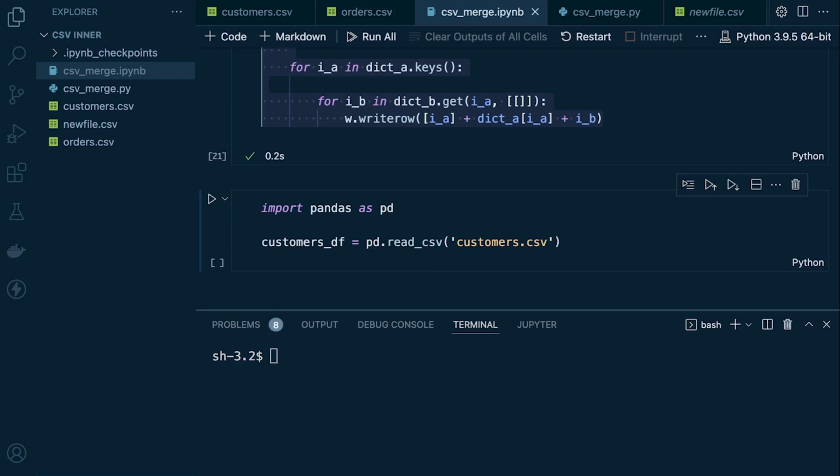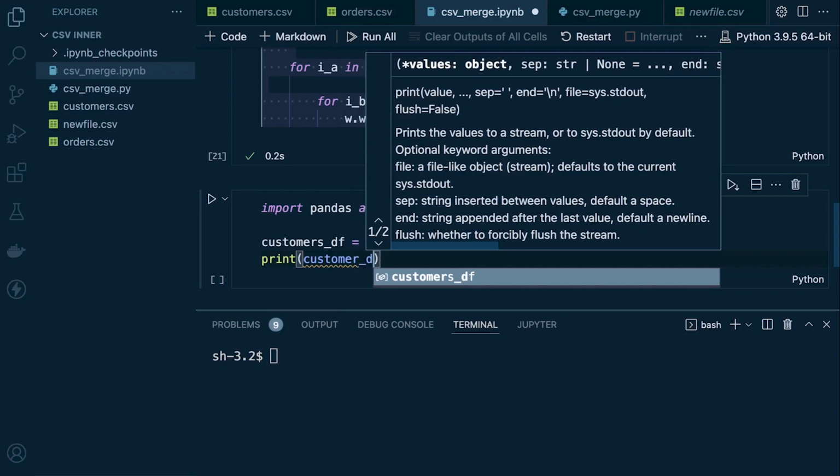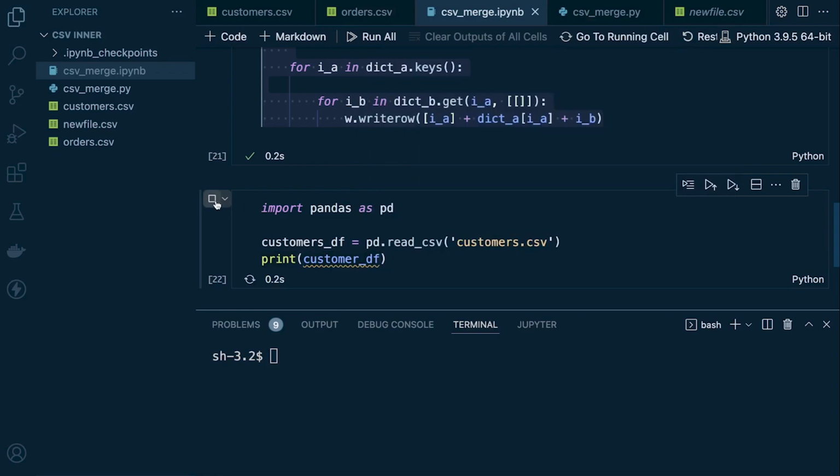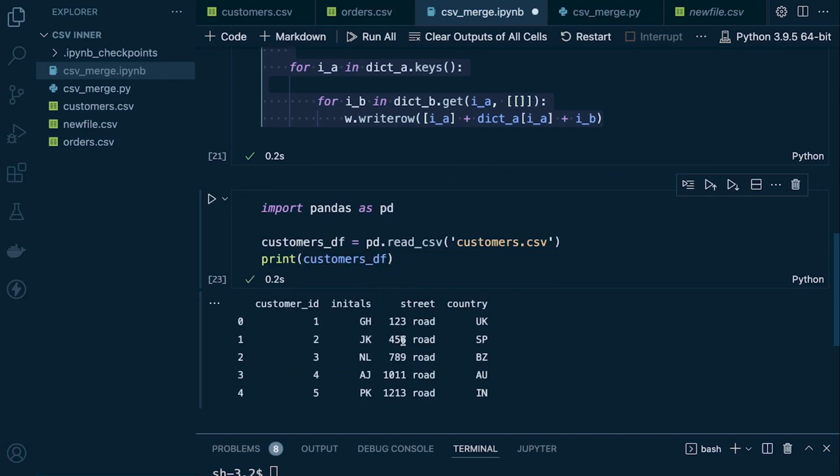You can think of it like a spreadsheet or an SQL table. So let's take a look at that. If we just print customers, there we go.